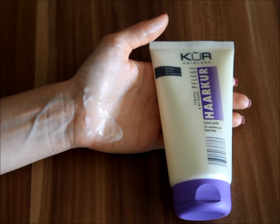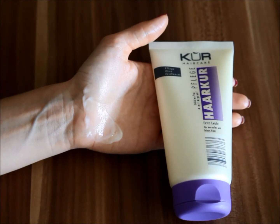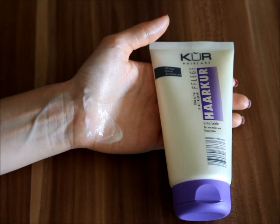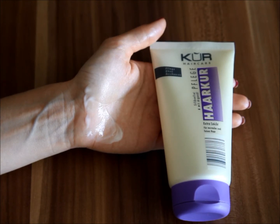While I find that this is an okay product, meaning that my hair does look nice and moisturized afterwards, I don't find that it does anything to dramatically improve my hair. So while there's certainly nothing wrong with the effect that it will give your hair, I would not say that this is a must-have product for me, and I will most probably not repurchase this because I find the application to be too inconvenient for my showering habits somehow.